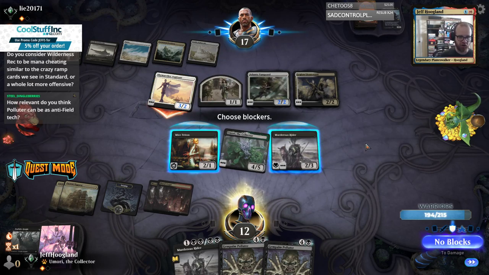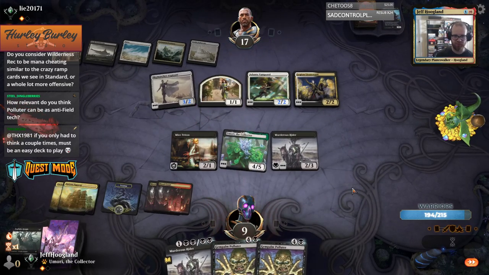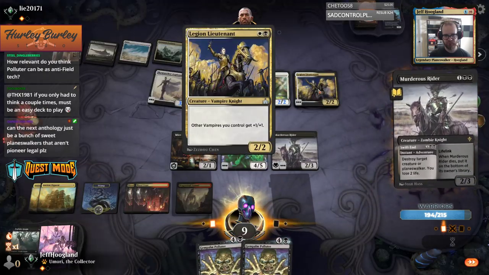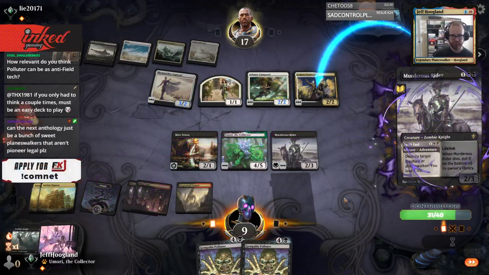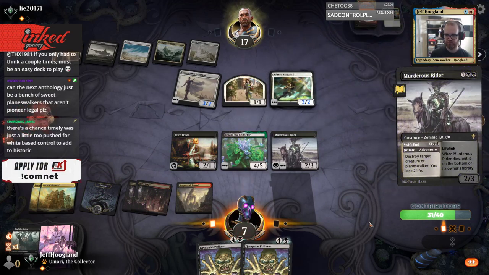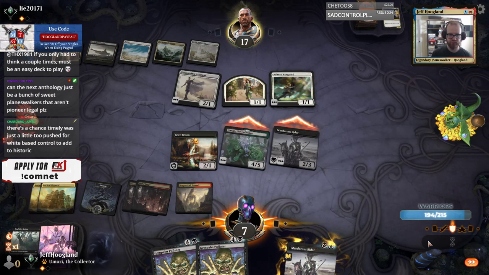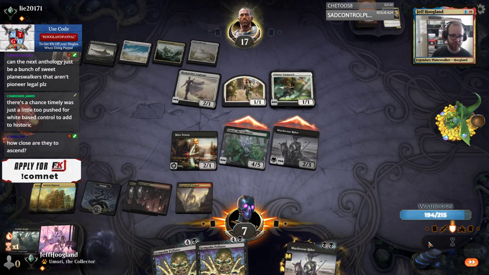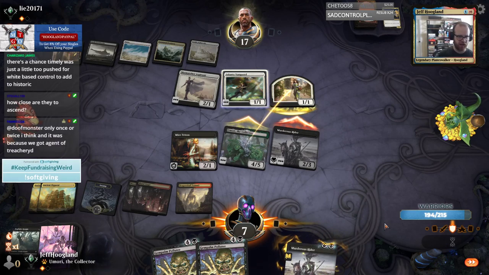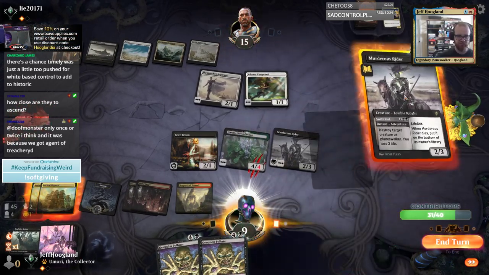Do you even want to block here? I feel like the answer is no. I want to build up some zombies for my Polluters. Pressuring their life total is big here. How close are they to ascend? Not very. They have 5, 6, 7, 8. Yeah, close-ish.